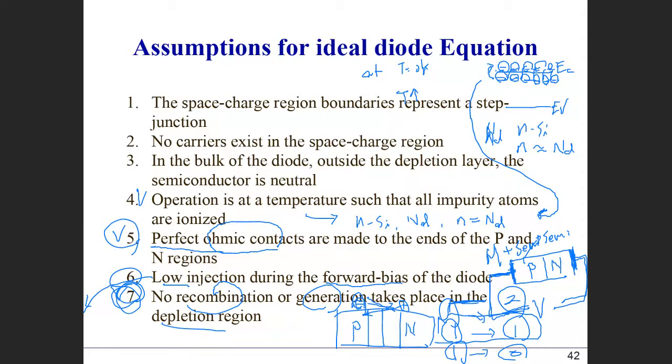I think we're going to stop here because we only have 1 minute left. Do you have any questions? Yes, Professor, I have a question about number 5 and the ohmic contacts. Is the ohmic contact not being perfect the reason for there to be capacitance inside MOSFETs and BJTs and things like that?